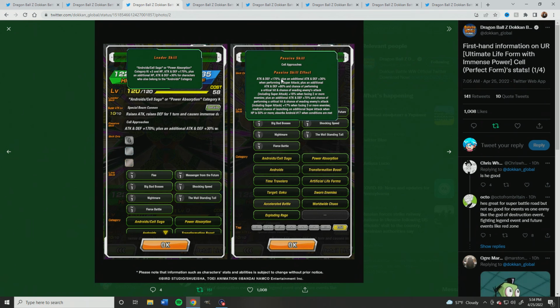So he's only getting 170% to attack and defense. He gets an additional 30% to attack and defense when supering, an additional 80% to attack and defense, and chance of performing a crit and chance of evading enemies' attack plus 18% when facing 2 or more enemies. He gets an additional 70% to attack and defense and chance of performing a crit and chance of evading enemies' attack plus 17% when facing 3 or more enemies, and then a medium chance of launching an additional super attack when HP is 50% or more, and then absorbs Android 17 when conditions are met.